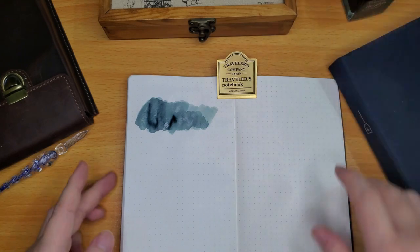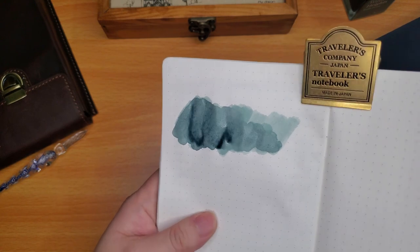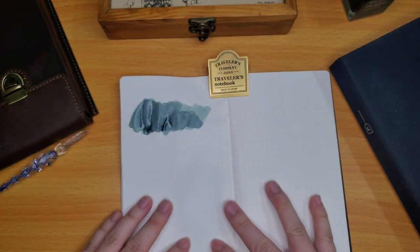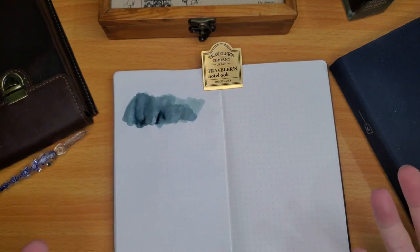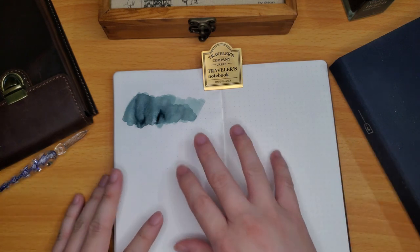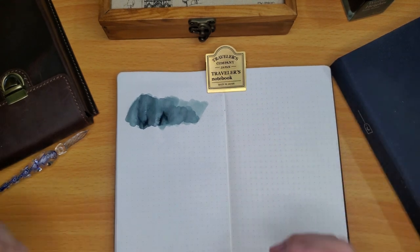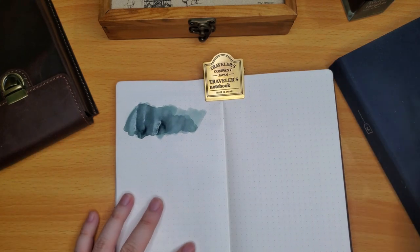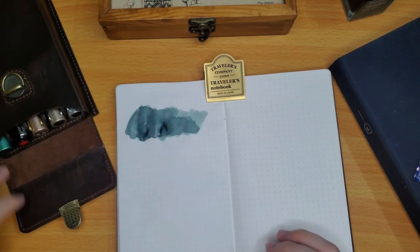And I just absolutely enjoy looking at that color. I don't have a lot of gray inks. Actually, I think this is my only gray ink. And I usually think of grays as like a muted black, or just a light black. But it's so cool and fun to have all these other grays that have different tones underneath, to make them more interesting. And this one, I was not disappointed at all. So very happy with this color.